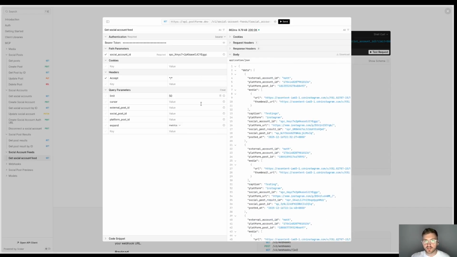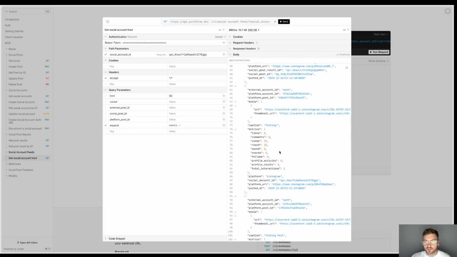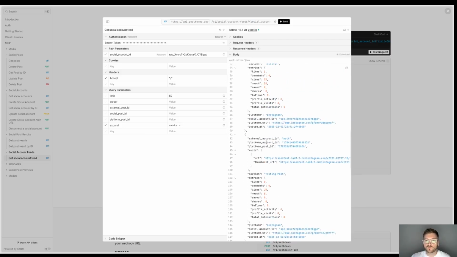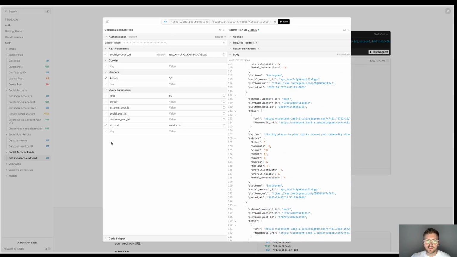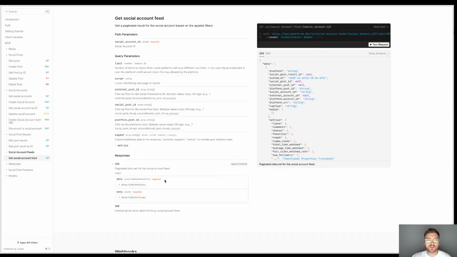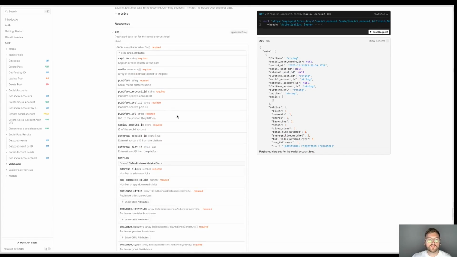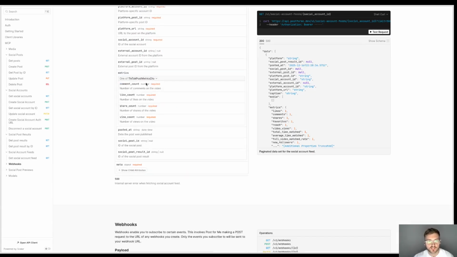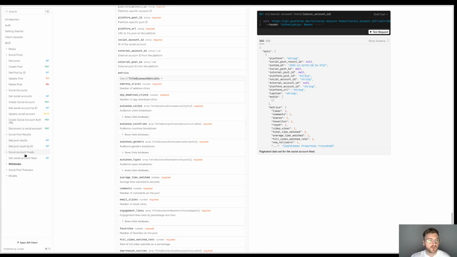If we want to see likes and views and shares, we can include this metrics parameter, and this is where we'll get analytical data for the individual posts. So again, this is for any post, not just for the ones made through us, but you can see, you know, my viral 55 view posts on this account. And then each platform will give different metric data. So for example, Instagram gives pretty limited data compared to, you know, TikTok or Facebook. So if you go over to the documentation, you can see each of the different metric options for the specific platforms. And yeah, I mean, that's pretty much it.